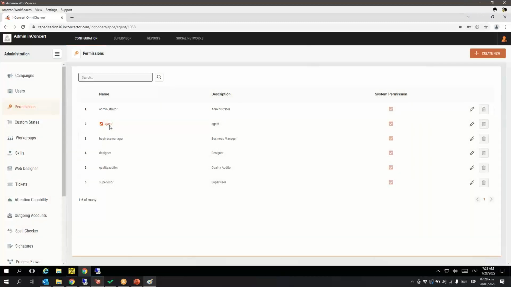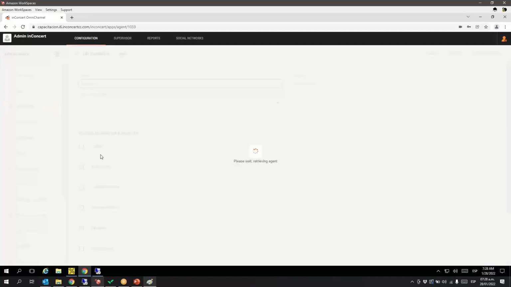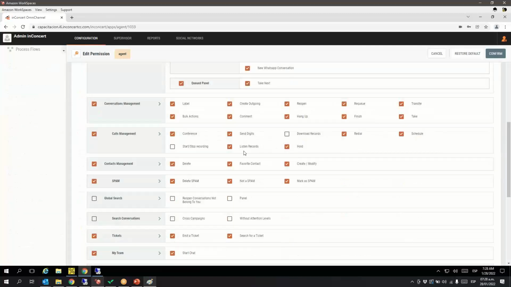Here I have the agent, the administrator, the business manager. These are the default user permissions. Do you see this? This means that someone, me obviously, changed the default. Why did I change it? Because on the agent I removed this start stop recording.